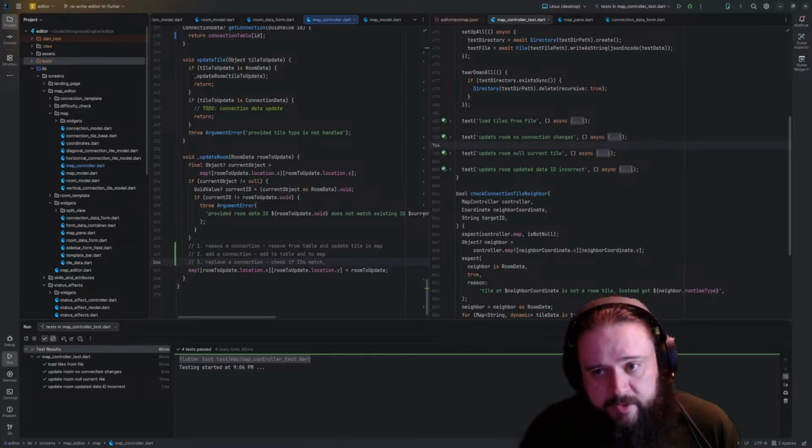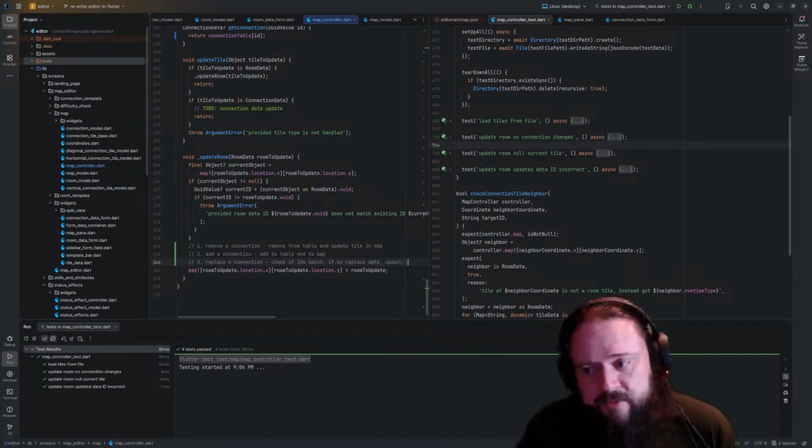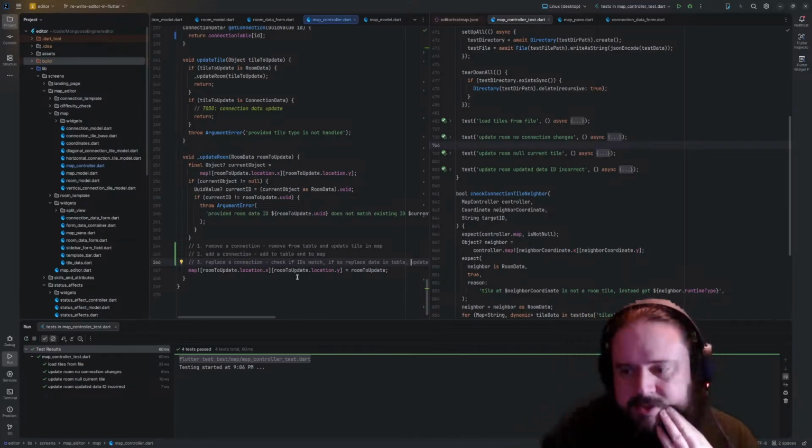If so, groovy. Replace data, update map. Replace data in table, and then update map. So either way you slice it, we need to update the map.